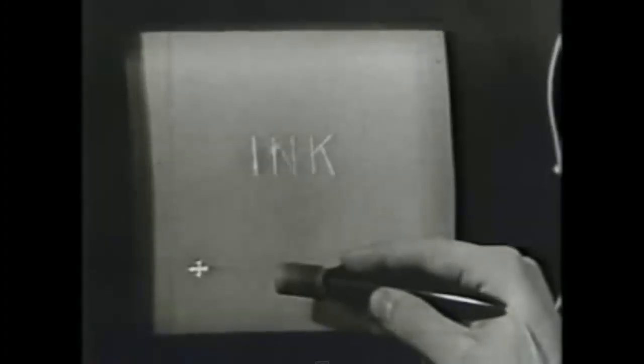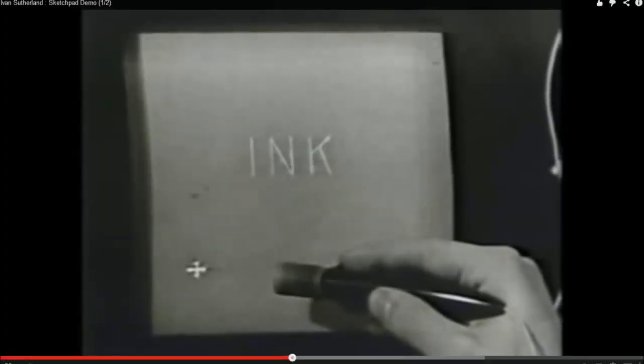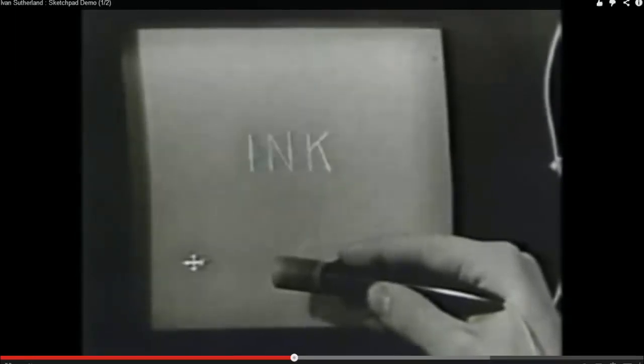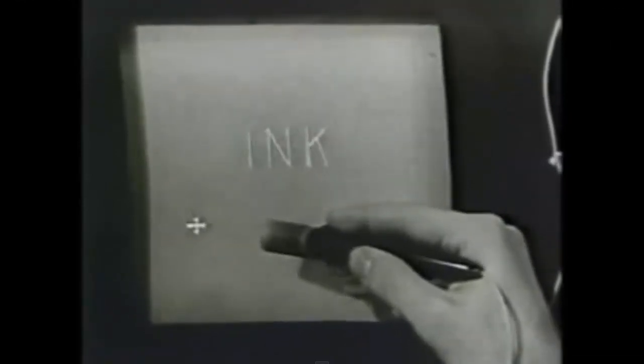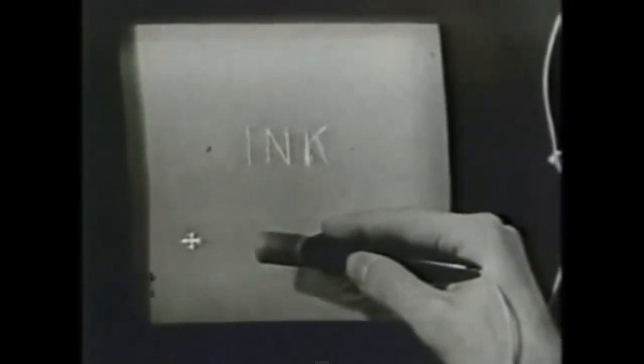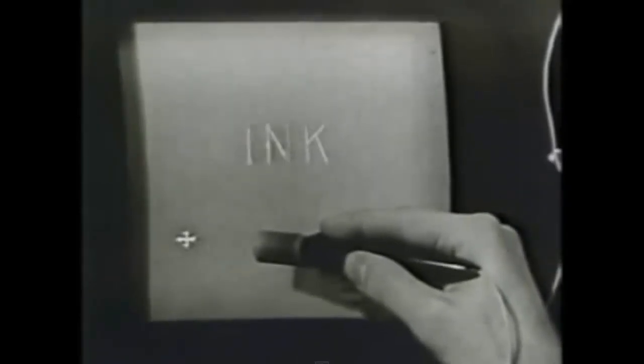Ivan Sutherland's programs can draw straight lines and circles. Well, that's about what you do in the drafting equipment anyway, isn't it? That's a very good start. In order to do this, we can position this bright spot in the middle of the cross that you notice at a desired location. And we press the button to command the computer to draw a line. It will draw a line from this position where I am now to any subsequent position of my light pen. This is much like a rubber band stuck on two pins. One is nailed on the screen here, and the other is at my light pen.